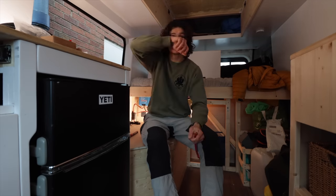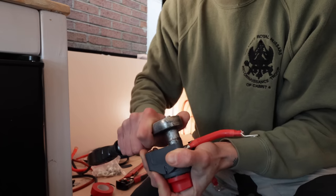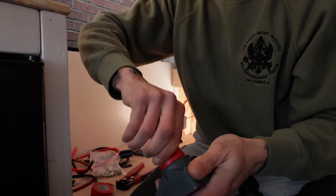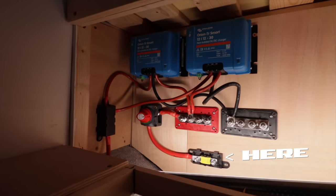Before running the positive wire from the bus bar to the batteries, I had to incorporate a shut off. This just means that if I need to work on the system, there's no power going into it. Also, a fuse that you can see here.